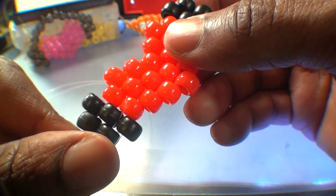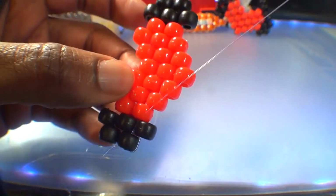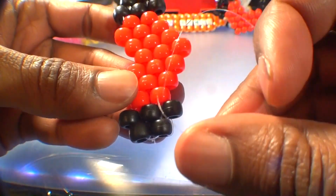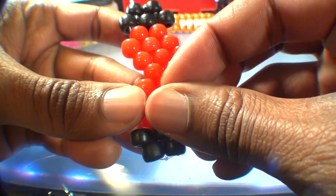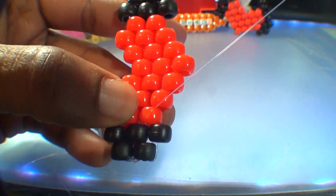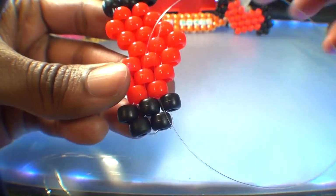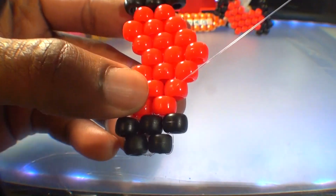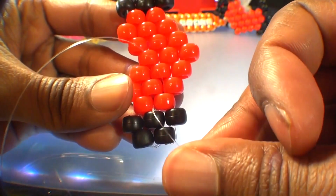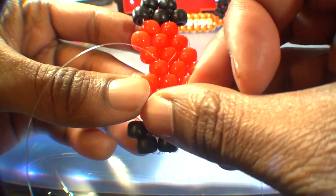Again, I'm going to let this step play out so that you can see the path I've used to run the string through these beads. As I've mentioned before, be sure to take your time when running the string through these beads. You want to make sure that the string doesn't get caught or hung up on any other beads. Also, remember to ensure that you've gone through the correct beads so that you keep that string hidden within those beads.